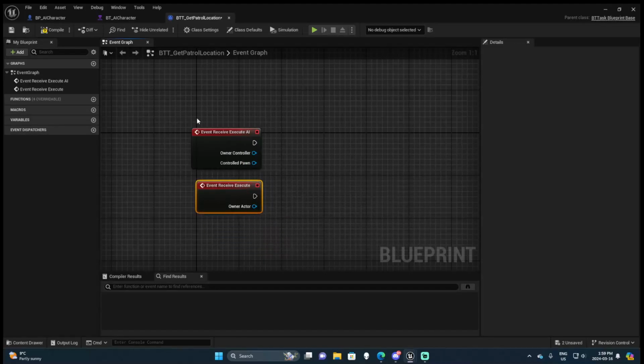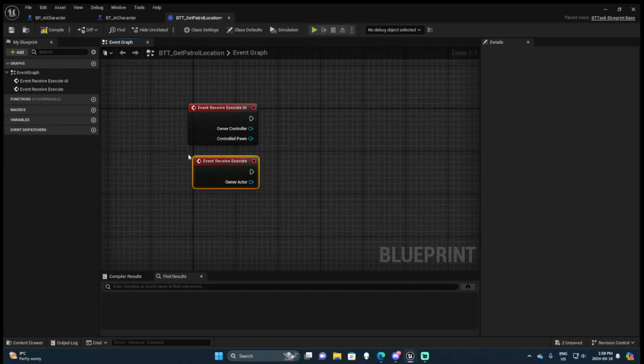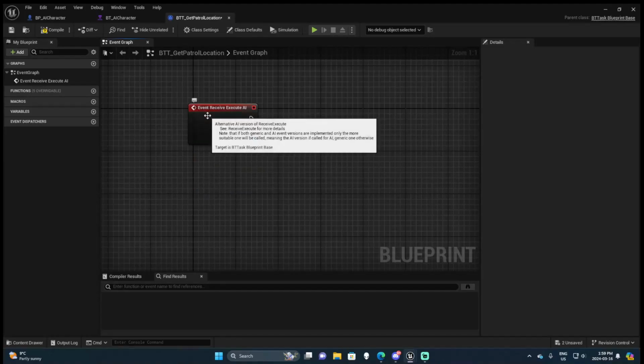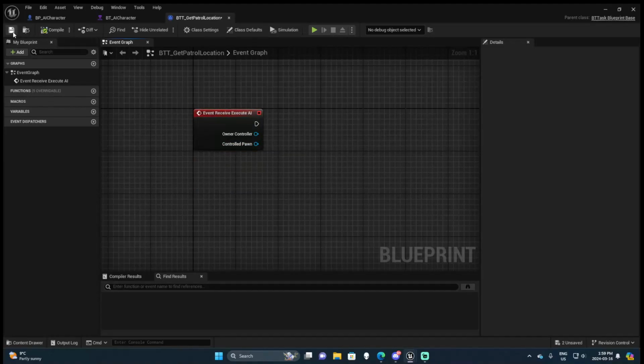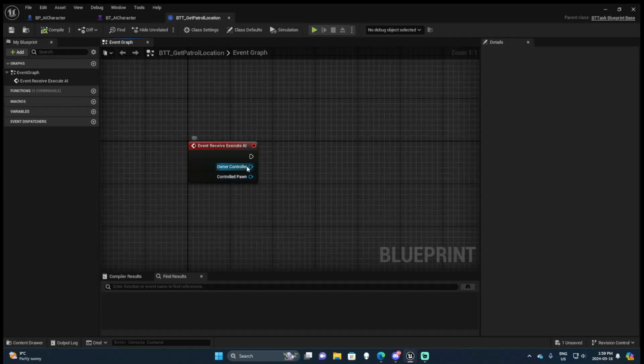The main thing here is receive execute AI will give you the controlled pawn and the owning controller that is executing this, whereas event receive execute will just give you the owner actor. We're going to use execute AI. That's my personal preference, even though we might not need these here.